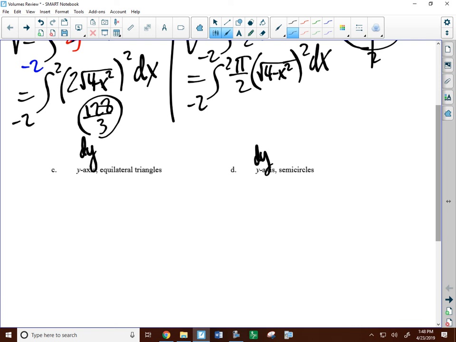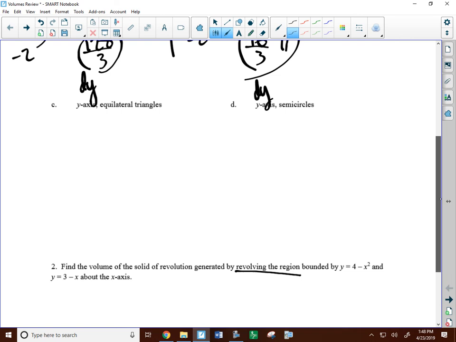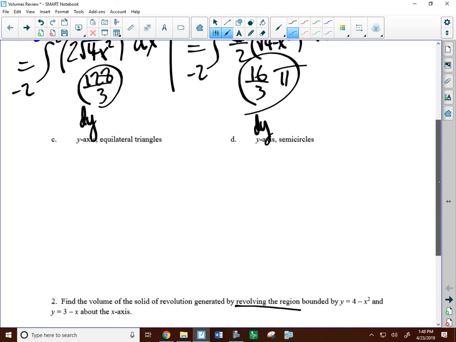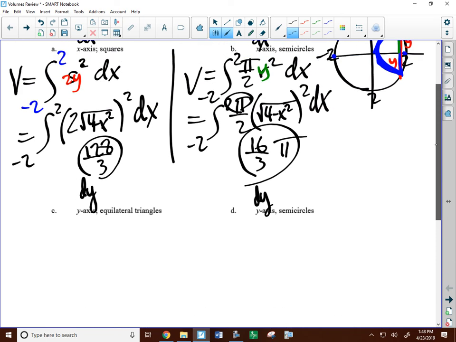I can calculate. I left mine in terms of pi, so I didn't put the pi in. I just left it out, and then when I put everything else in, I got 1600. So let's move on. Next one is these two are y-axis.